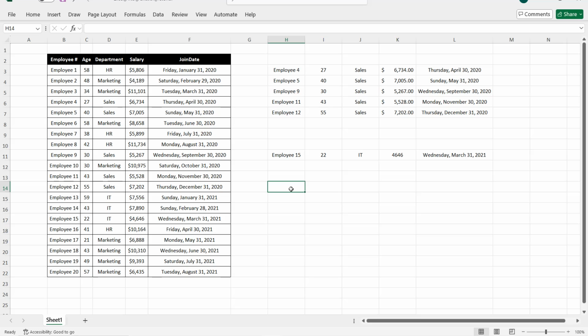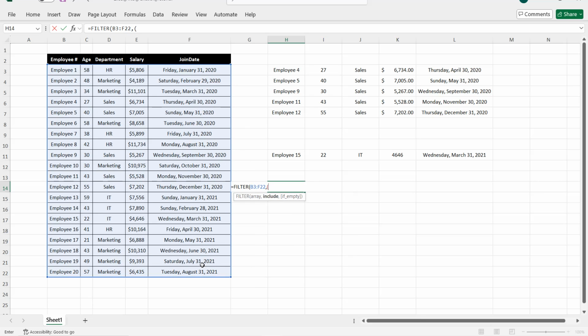Same thing, we can also use the OR function. So basically if you want to filter by department, sales or marketing, same thing, we write equals FILTER. So we select our table and the condition.